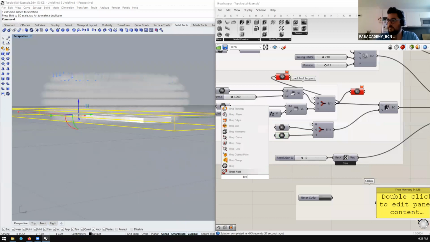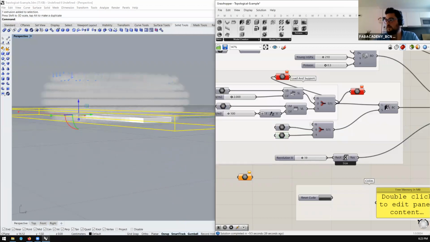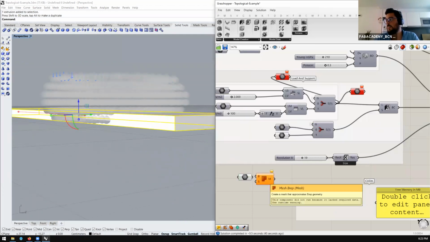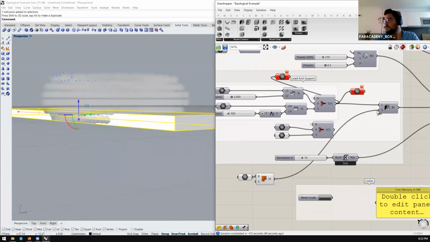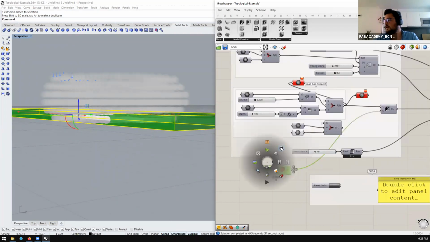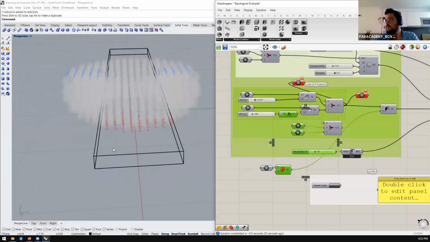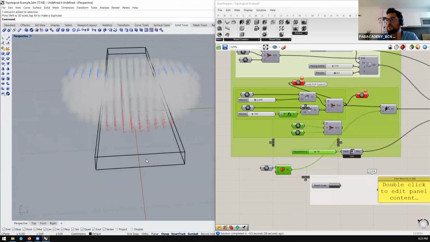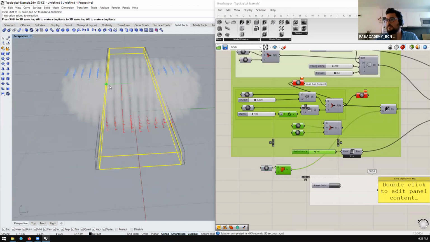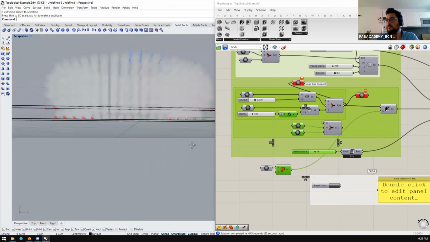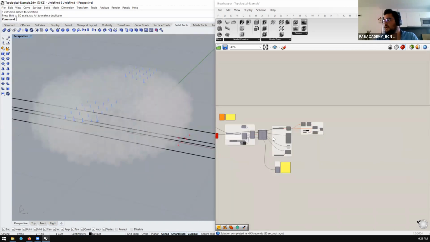So it's red. Set geometry, and mesh brep, because it is the support. Okay, so now it's taking the support properly. Actually, we have a much larger zone of support, more than we actually need. So I'm going to reduce it to here. And let's calculate.